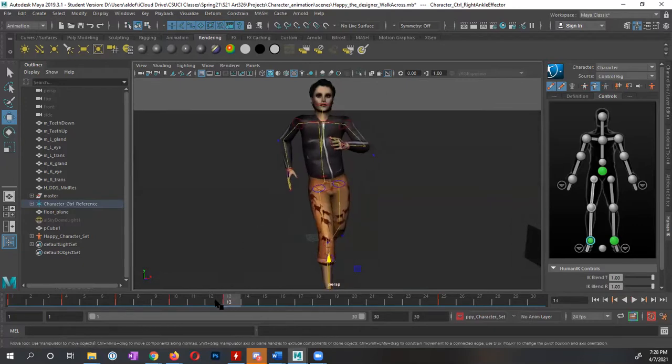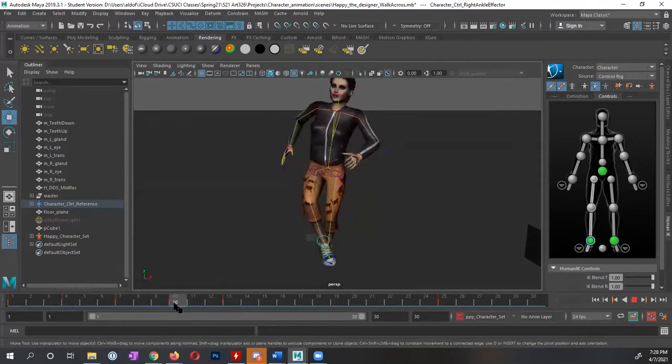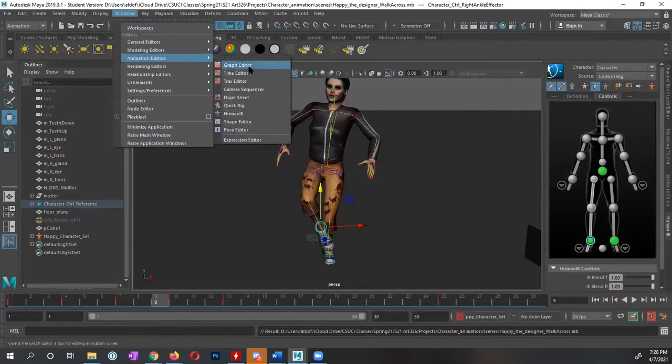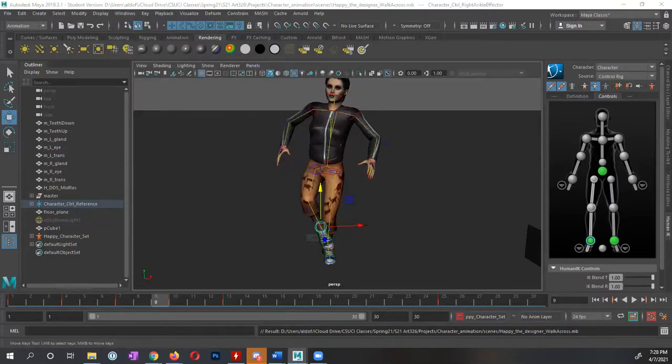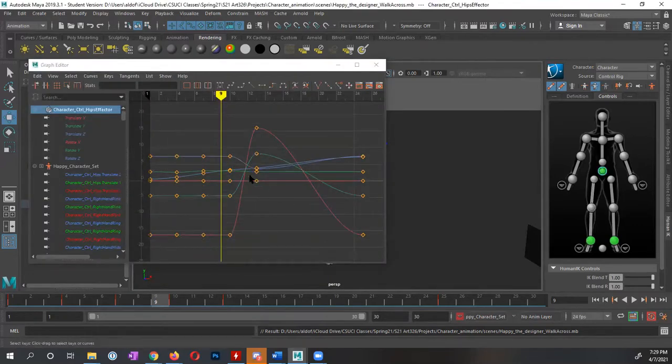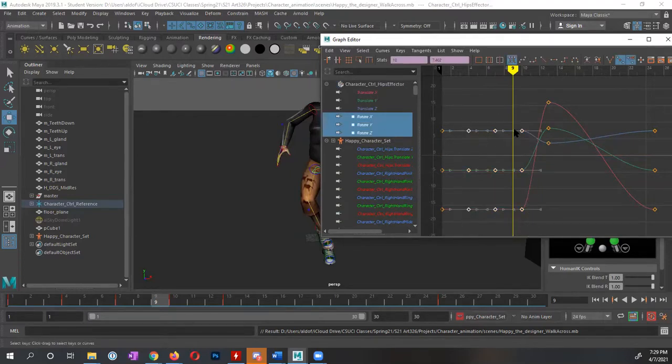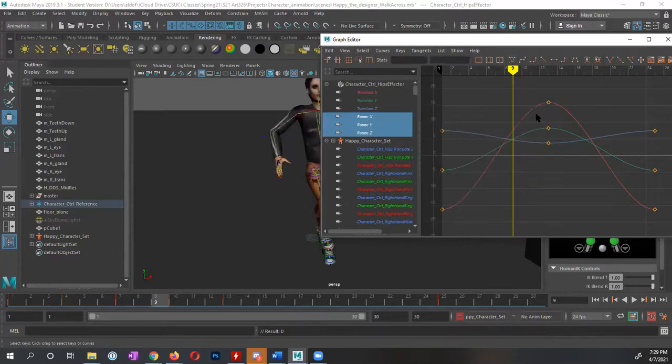Okay, but here, let me address the hips right here. We have extra keyframes. Let me just temporarily save this. This is where I want to go into my Windows animation editor's graph editor. And I want to go specifically in the hips. And I could see that right here, I have some keyframes, some keys that I don't want. The rotation for X, Y, and Z are static until I go to this one, which I rotated to the side. So I'm going to delete those.